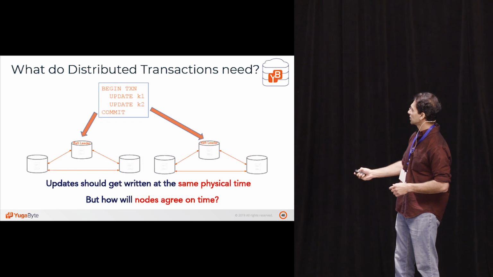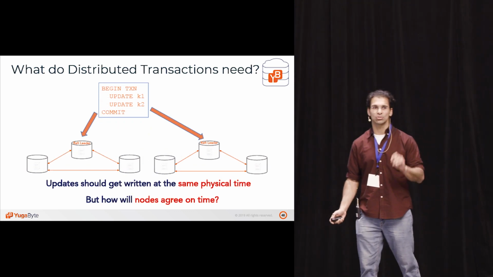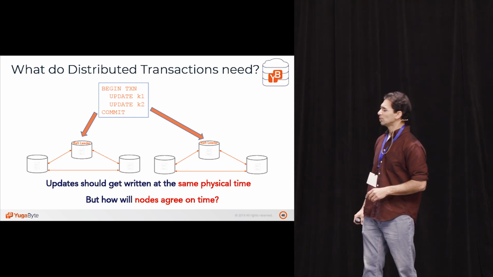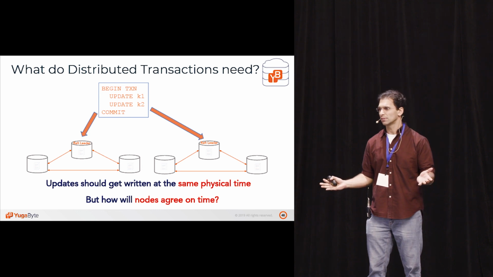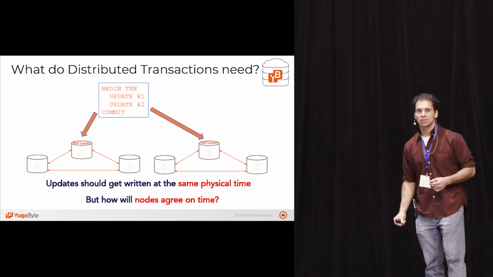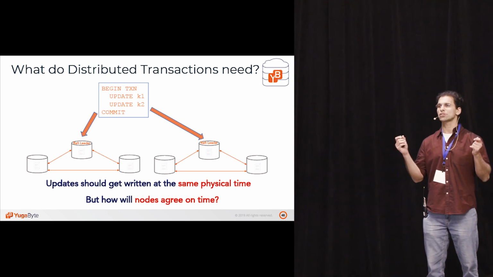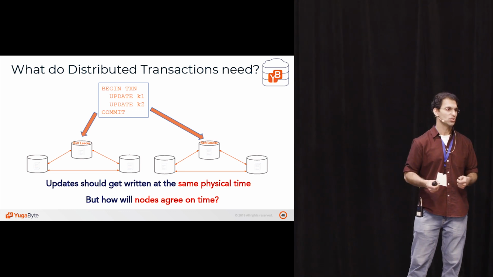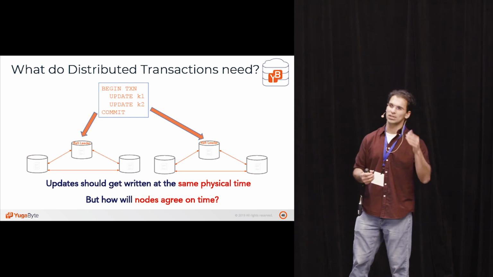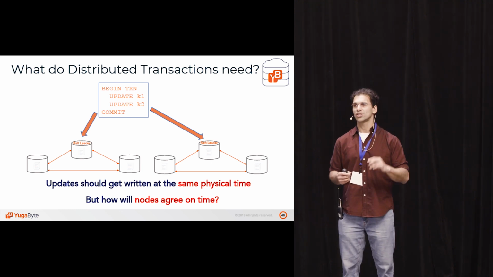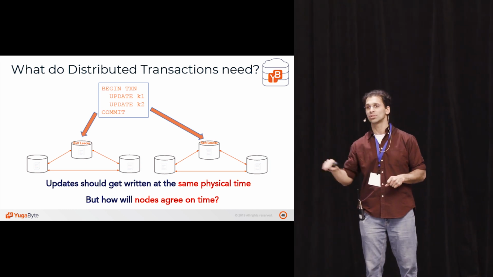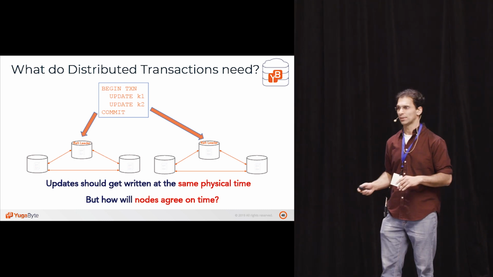So the picture starts looking like this. You need to write key one to one Raft group, which keeps all the data replicated. And you need to write key two to another Raft group, which keeps all the data replicated, right? OK, big deal. What's so hard about this? Well, the problem comes when you say that the data should actually be written at the same time. So if I'm a user and I keep issuing select my balances for key one and key two, or read key one and key two all the time in a loop, I should see at one instant that key one and key two are some old value, and the next instant they both are the new value, irrespective of what failure happens where.